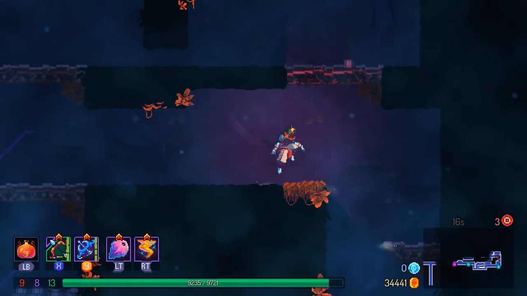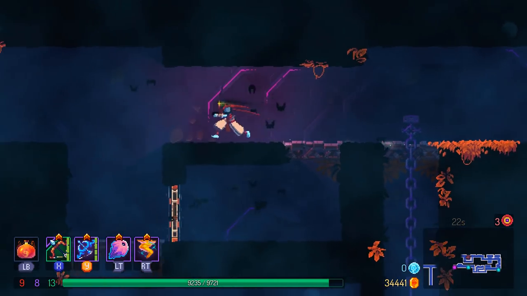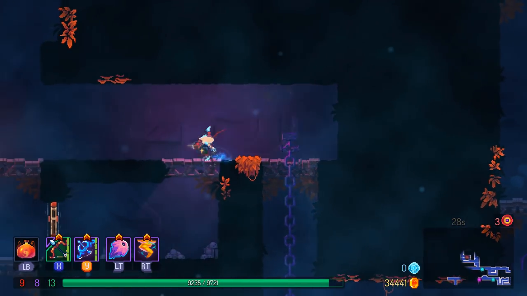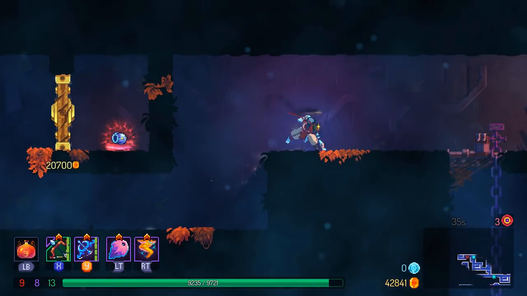I mean, damage-wise, we're on point here. It's looking pretty good for us. And again, nothing else is going to change. Only difference in this run is that we are, yeah, trying to maximize the efficiency of our stats.